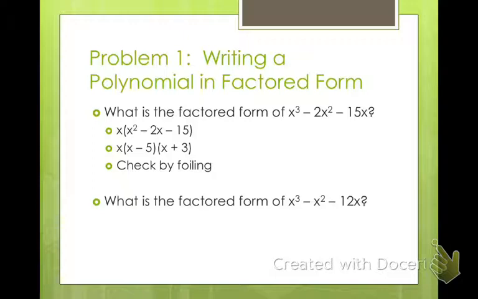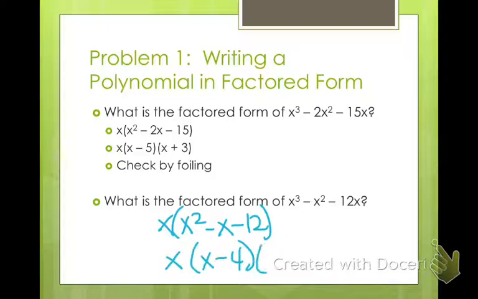Okay, why don't you go ahead and try this one, see if you can find the polynomial and factor it. Make sure you pause the video, don't be cheaters. Alright, when I take the x out of everything, I get x times x squared minus x minus 12. So this is x times x minus 4, x plus 3. Oops, forgot the plus. Okay, so those are my factors of my polynomial.